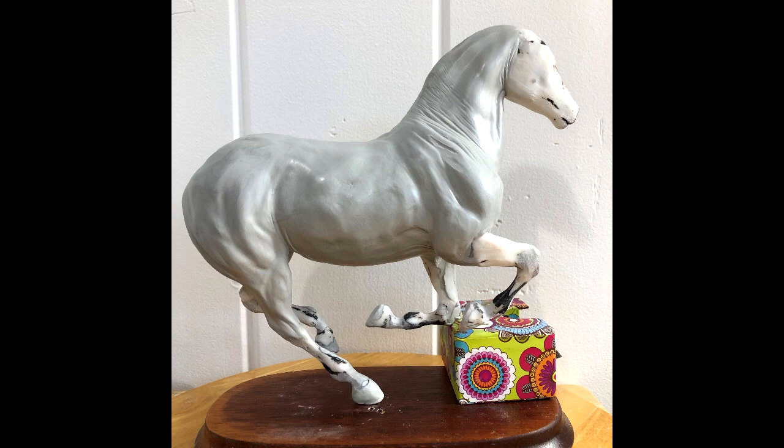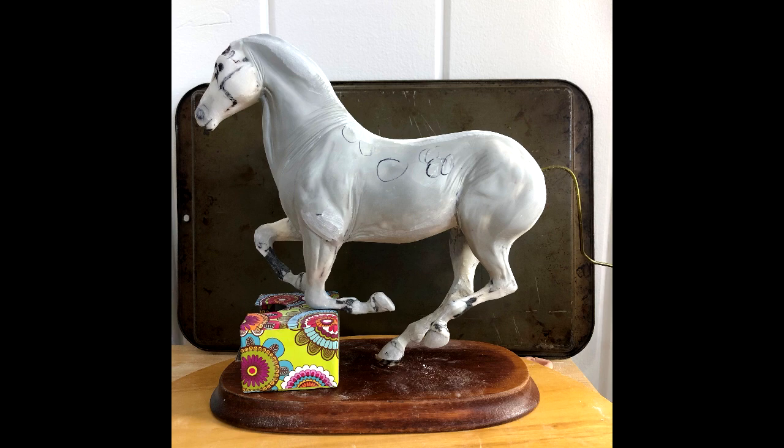This little rainbow box was me trying to adjust the positioning of the horse. When I kept putting him in the stand he was falling forward and it was bothering me because that wasn't the correct angle. He needed to be cantering forward, so the horse should be almost tipped up because his chest is being lifted from his hindquarters. In this photo he looks like he is falling down, which is not what I wanted at all. Just the way his foot was positioned in the base, adding the tail should work as a counterbalance — and he felt so much better when I propped him up under that box.